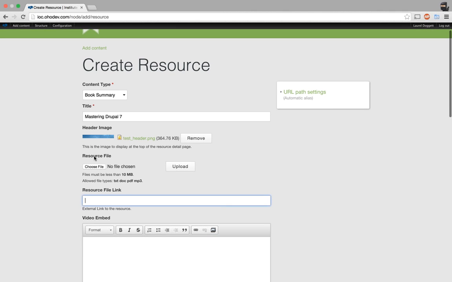So one thing to keep in mind is right now this is not themed. One thing we were talking about yesterday was you're going to have the option of either uploading a resource file or providing an external link. So once this is themed, it's going to look a little more user-friendly, where it's going to say either fill out this one, or we can make it where if you do upload a file, we just then hide the resource file link. John, maybe you could explain what themed is, because I certainly didn't know what that word meant.